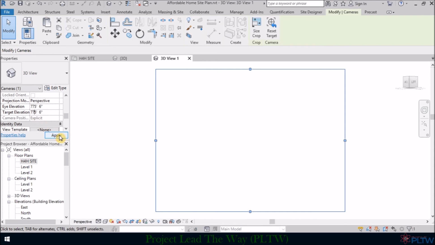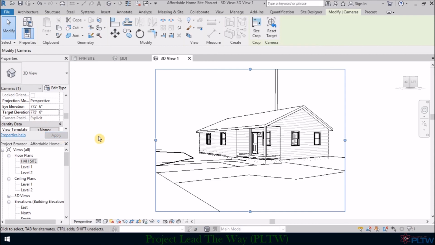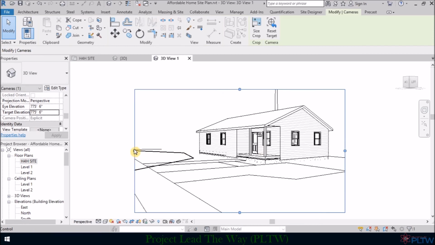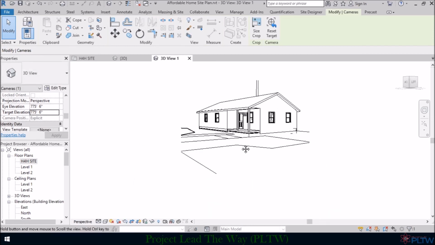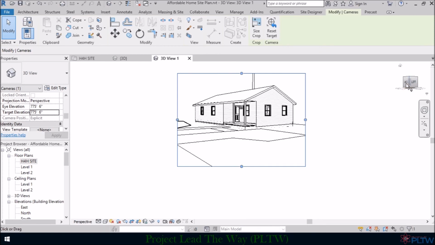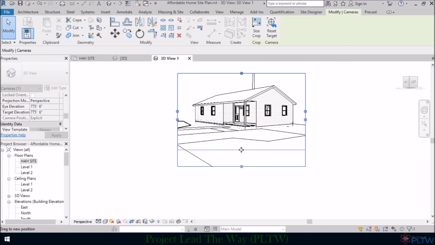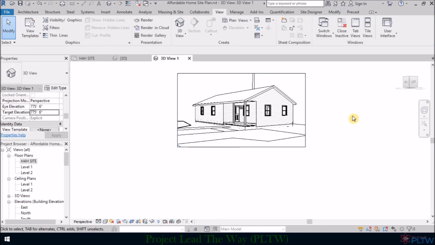And once you hit apply, you will now see the structure will appear, and then you are able to play with this crop region, and then you can kind of add a little bit more of the site. You can take some of it away, whatever you would like to do to this. You can actually even play with the view cube here and tilt the view a little bit, so if you wanted to change the angle a little bit. But I'm not going to do that. I'm just going to keep it just like this and do something along those lines.